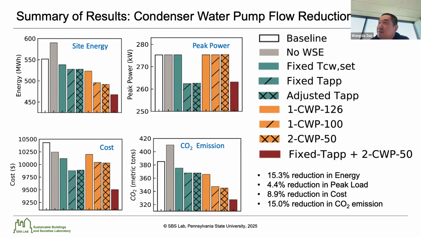What does that cost encapsulate? Is that just energy cost, or the cost of the pumps? Yeah, so this cost is the operational cost. We include in the operation cost the energy in kWh, and also the kW peak power charge. It's based on the utility rates in Colorado. Yeah, the industry loves to see this kind of control implementation because it's easy to do. Any questions about this?